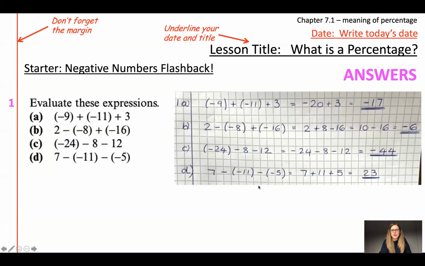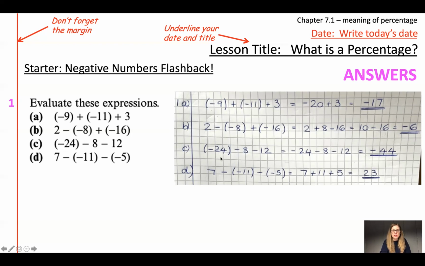Okay, one tip here, I know you're doing it anyway, but if it's an exam paper, always write the question out because it gives you a little bit of thinking time and that helps you see what needs to be done. So I've got 2 subtract a -8, that's the same as 2 plus 8, which gives me 10. And then I'm adding a -16, that's the same as subtracting 16. 10 subtract 16 gives us -6.